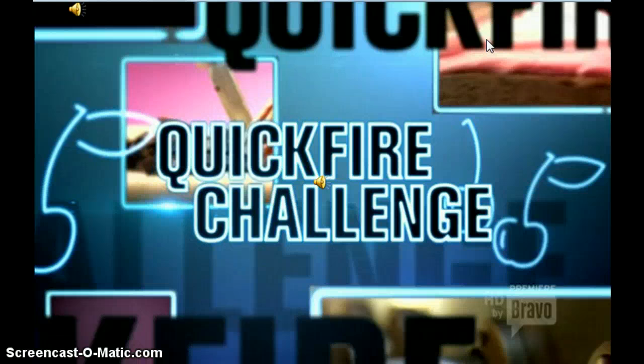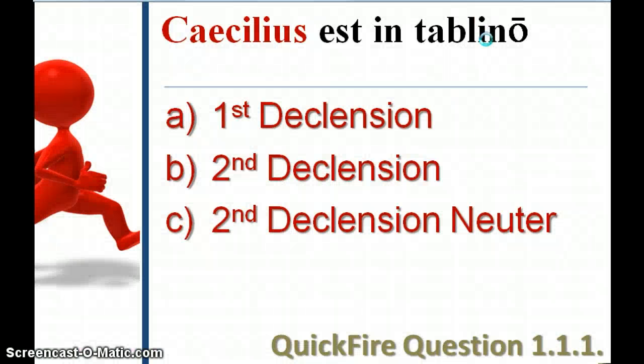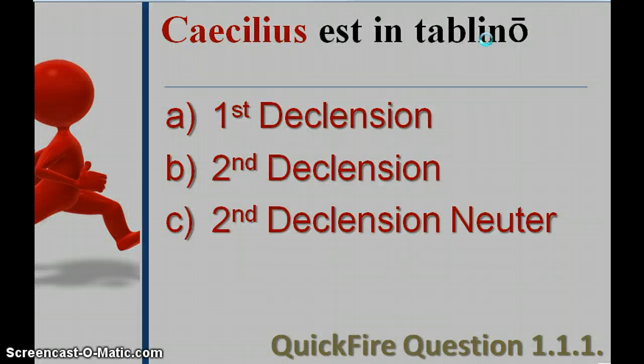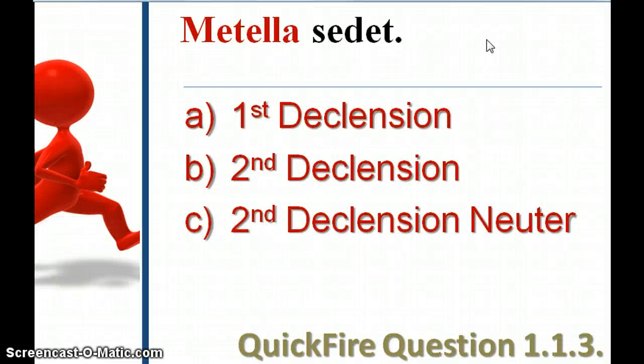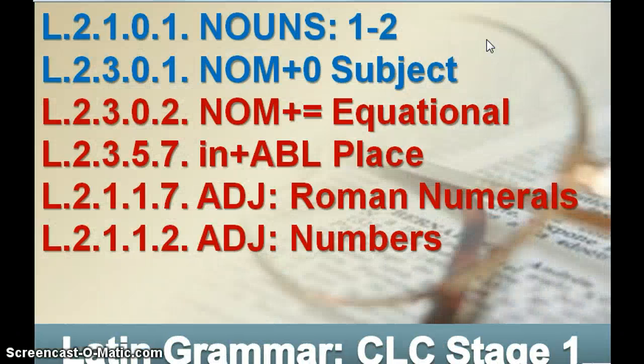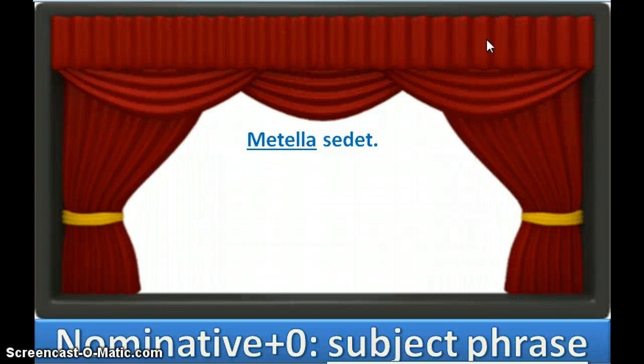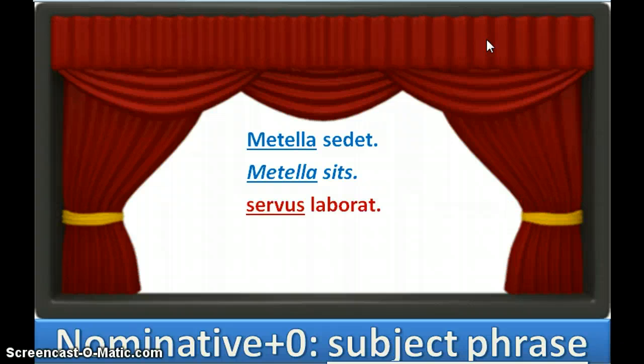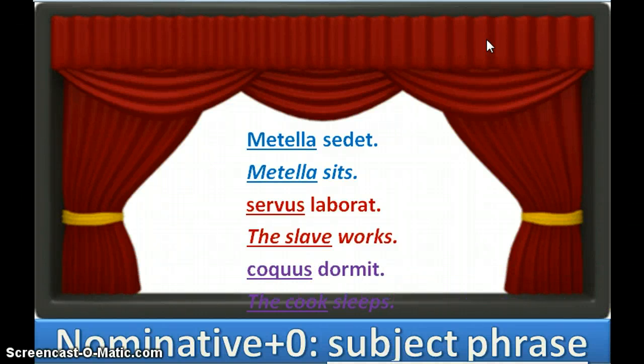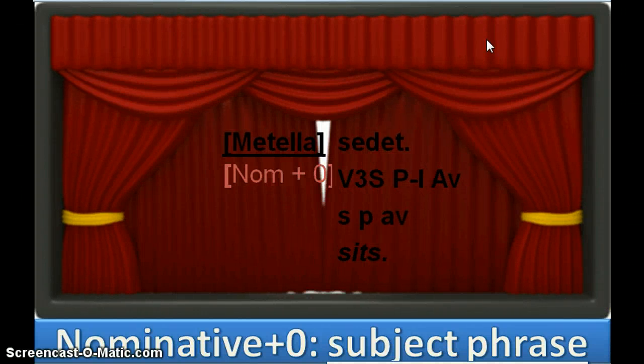So therefore, questions you'll be looking at. What declension is Caecilius? We knew it, so we know. And then I won't cover the rest of these since we're covering those in class. Now, what are these? Word order in Latin? That doesn't matter.